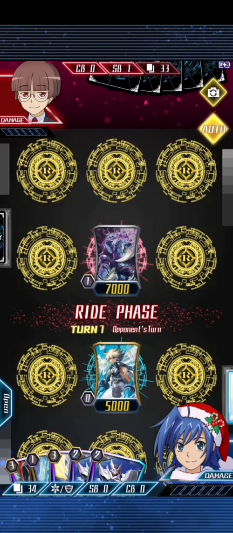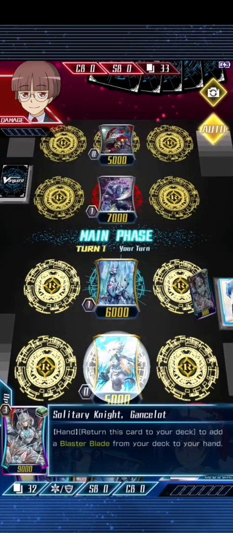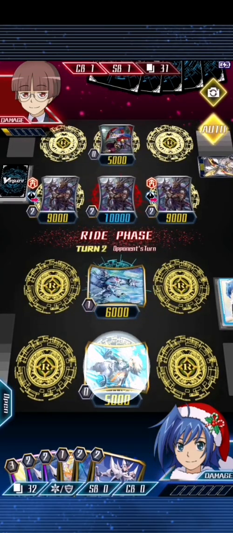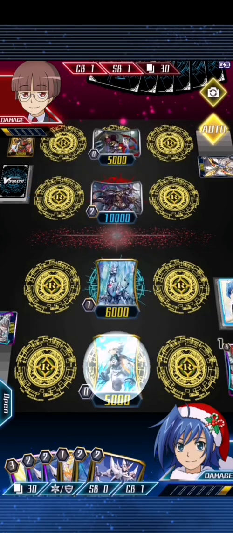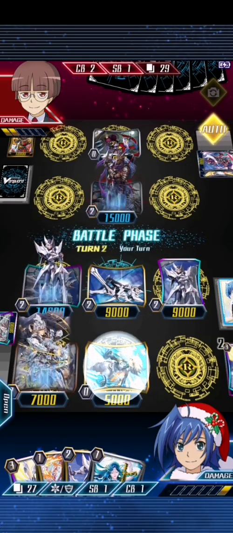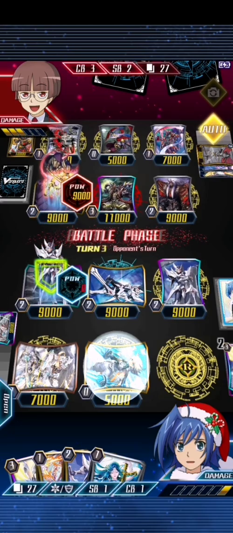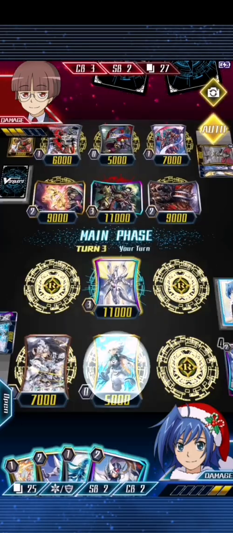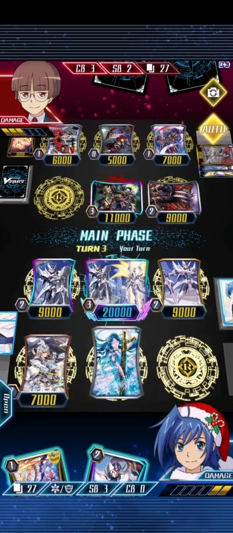It's not the best hand he's got, but I think he could go into Legion. He can make a turn 1 Legion if he wants. Putting back the Ganslots a bit early, which he didn't need to do. Well, that'll get him the 4 cards in the drop zone, because the opponent will have to get rid of these Blaster Blades. And he's also got the 2 damage, so he can now go into Thing Saver and restand it. Well, he could have if he didn't use that effect.